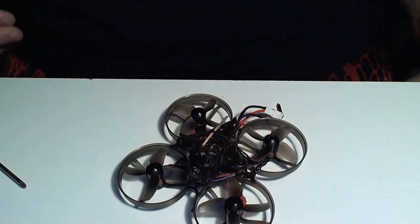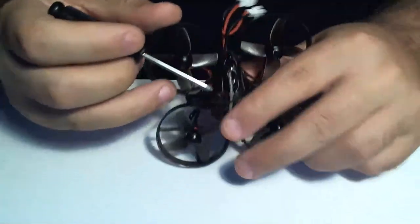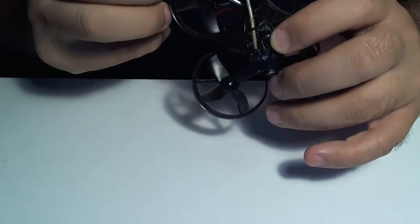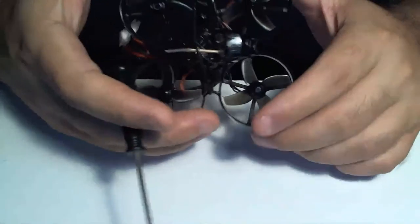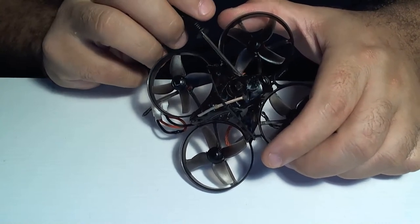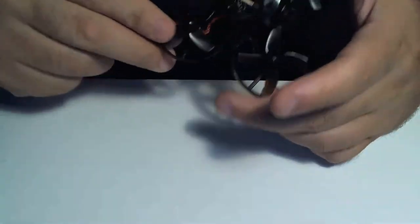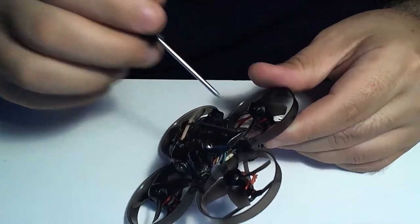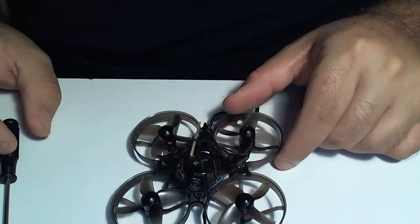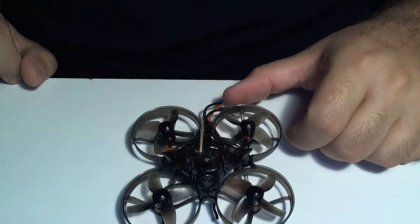Plug and play baby, gotta love it - she's ready to rip. We'll push these rubber guards back down. The board was sitting pretty high and pushing on the motors, so pushing it down will take some vibration out of the camera. I may put a piece of tape or foam between there - I don't like where those wires sit next to the motor module. If one of those wires pops out in front of a motor, it would slice right through them.